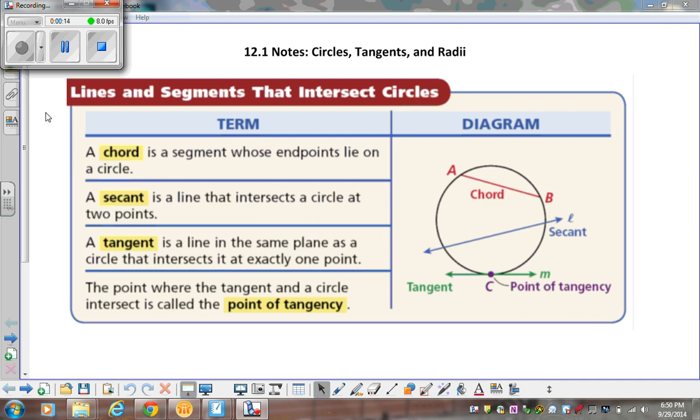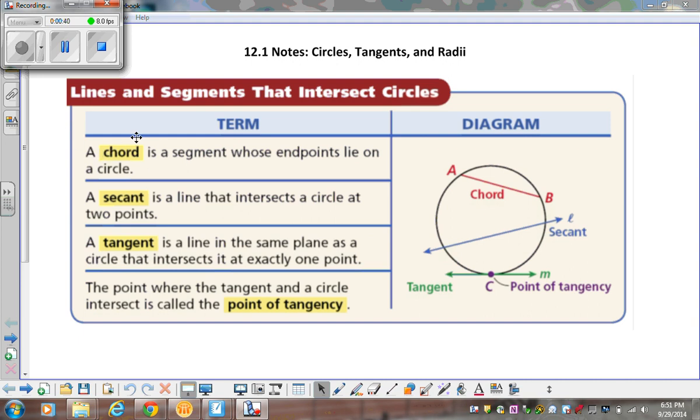Today, what we're going to do is start an introduction into circles. We've been finishing up with triangles and everything else, and we're going to look at circles today. The first part is some basic properties of circles, some of which you probably already have heard of, some other things you may not have. If you look at this first picture here, we're going to talk about some basic segments that occur in circles.